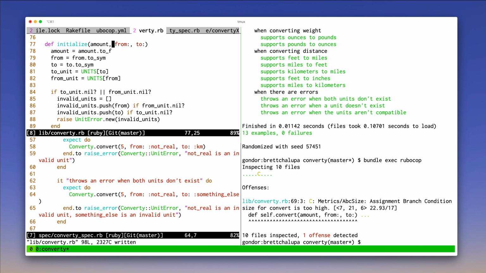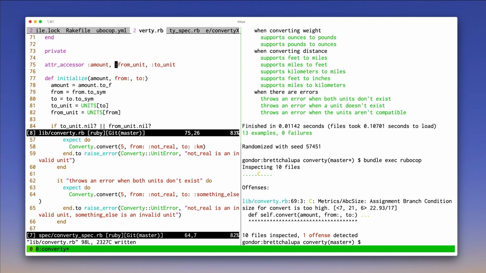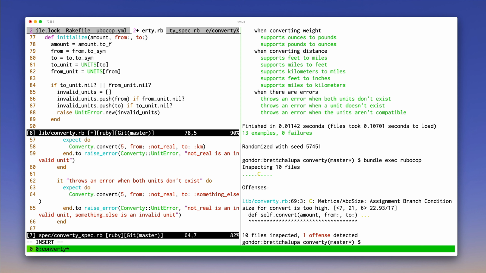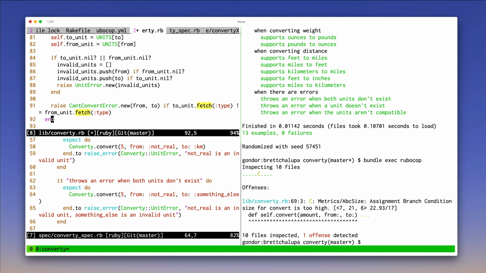And that'll get us pretty far. We've also got from and to for all those. So we can say self.amount, self.from, self.to. And we can check all this.